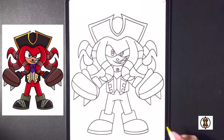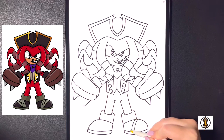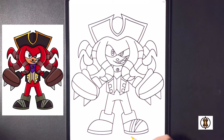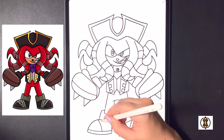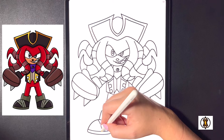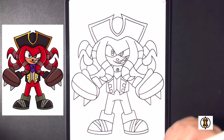Now we'll draw in some straps on top. Over on the right hand side we're going to curve this line up towards the top, moving towards the left replicating that, and we're going to do that one more time. Over on the bottom we're going to draw a diagonal curved line that comes out and then moving in towards the middle replicating that again. We'll flip over to the left and draw that one more time — in the center drawing a curved diagonal line that comes down, moving further over to the right we're going to do that three times in total. Coming out towards the left we're going to draw another curved diagonal line and then bringing that line all the way down and in towards the bottom.